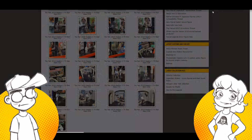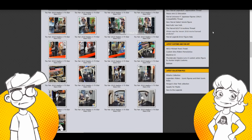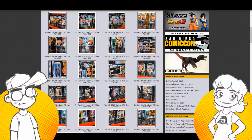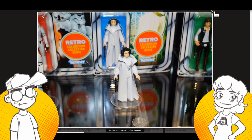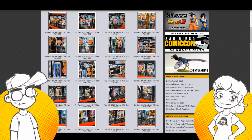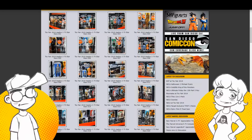And this is coming out in the fall. These playsets, I guess, are coming out in the fall. And the retro figures are going to be out in the spring, and they are Target, as far as I know. I'm pretty sure they're Target. I was reading somewhere else about the Kenner style cosplayers. No, you told me about it. They were so cool. They had the vinyl capes and everything.